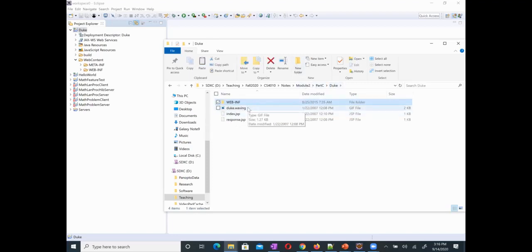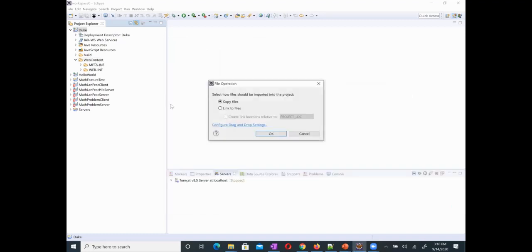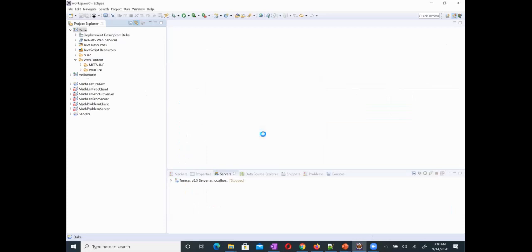But outside it, there are 3 files, 2 JSP files and 1 image file. So let me select these 3 files together, and then I copy to the right place using drag and drop, web content, the root folder of the web application. Copy files.